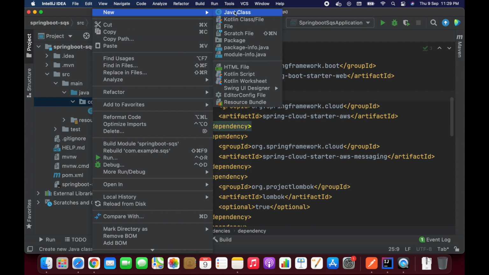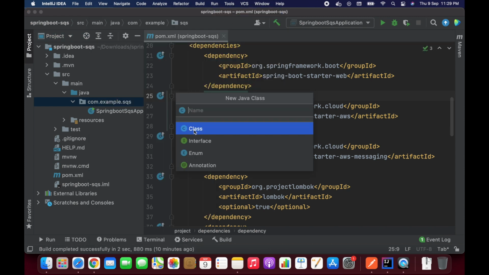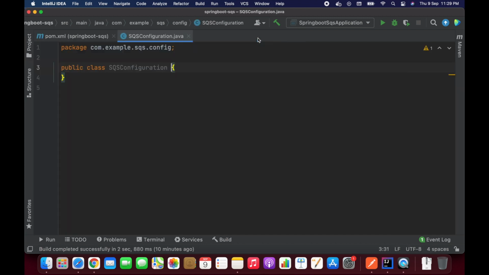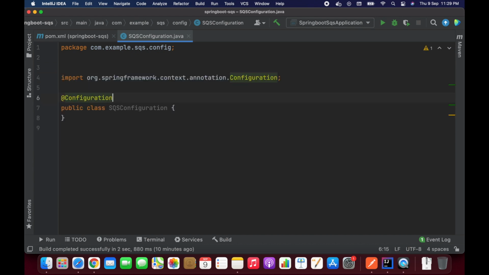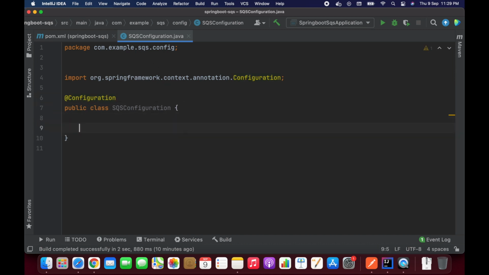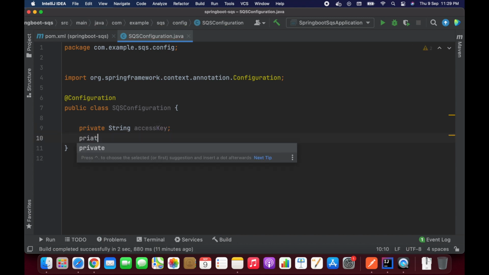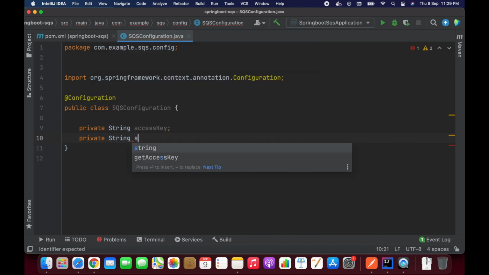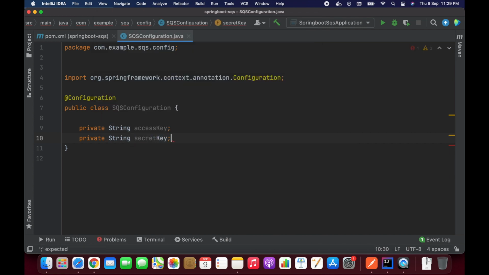So what I'm going to do is, first of all we need an SQS configuration. Inside the config directory I'm going to create SQSConfiguration. Let's maximize this. Let's annotate it with @Configuration here. After that we need two things here. One is private String accessKey, and private String secretKey.